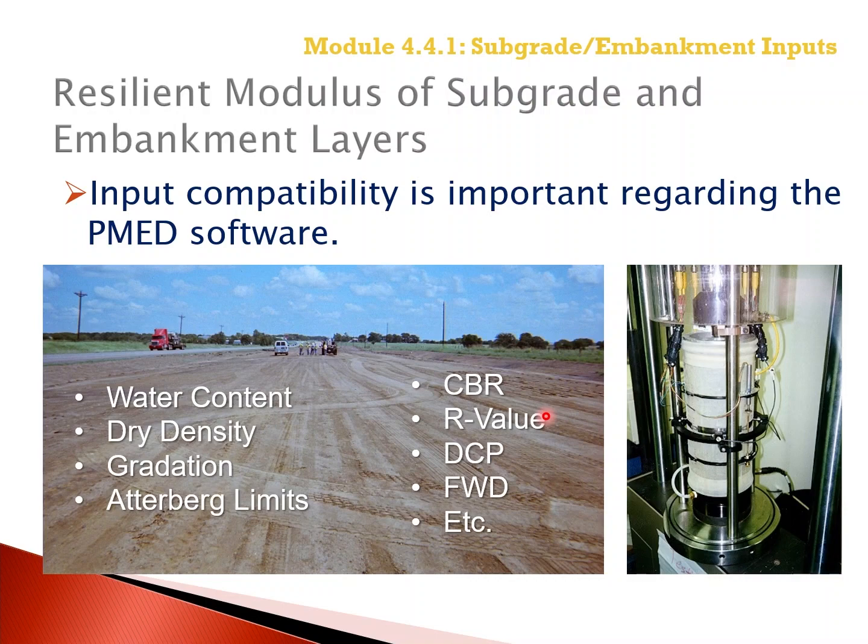So when other test procedures are used to estimate resilient modulus, either in the laboratory using AASHTO T307, or using input level 2, CBR, R value, in-place values using the dynamic cone penetrometer, or even falling weight deflectometer values, the volumetric condition of the in-place material or the test specimens measured in the laboratory from the regression equation should be included as the inputs, not the maximum dry density and optimum water content.